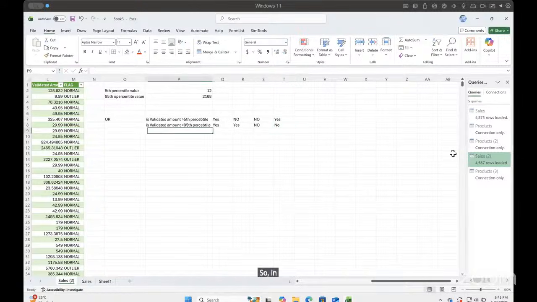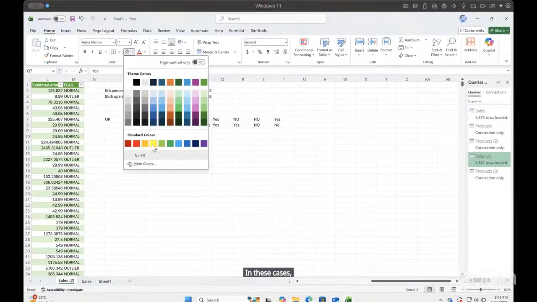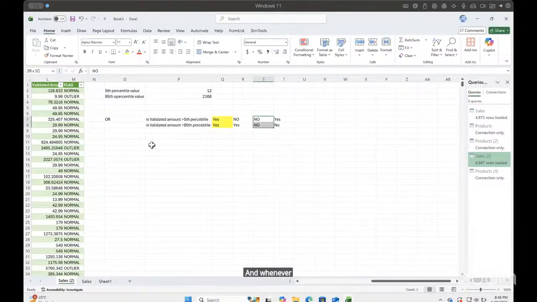In the case of an OR, whenever both of them are yes, and whenever either of the conditions is yes, in all of these cases, we will mark it as an outlier. Am I making sense?